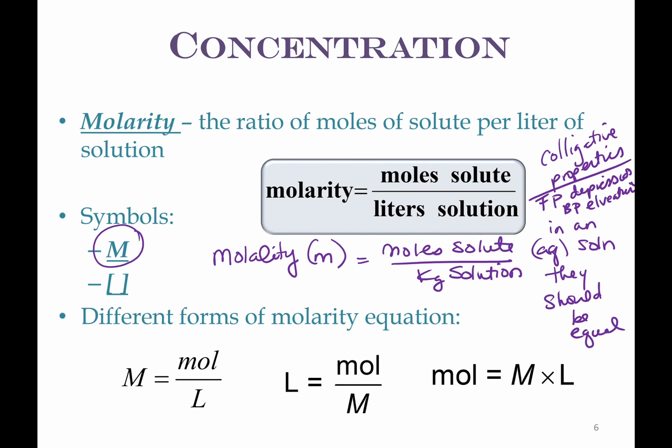Also, freezing point depression would be something like you see people putting salt on the road. They're putting salt on the road to lower the freezing point of water. You also use things like this in your radiator. You don't just put water in your radiator. You put antifreeze, and the antifreeze lowers the freezing point so that it doesn't freeze and take up more space than your radiator can and expand and break your radiator. So that's what molality does.